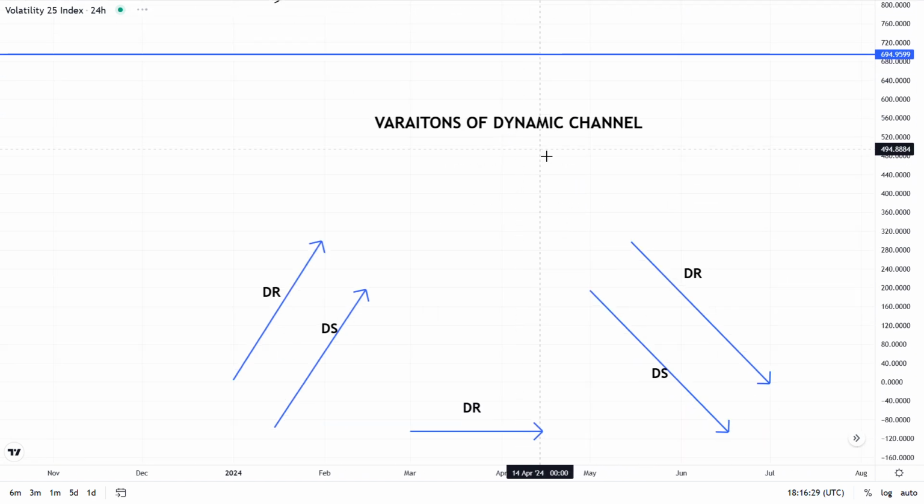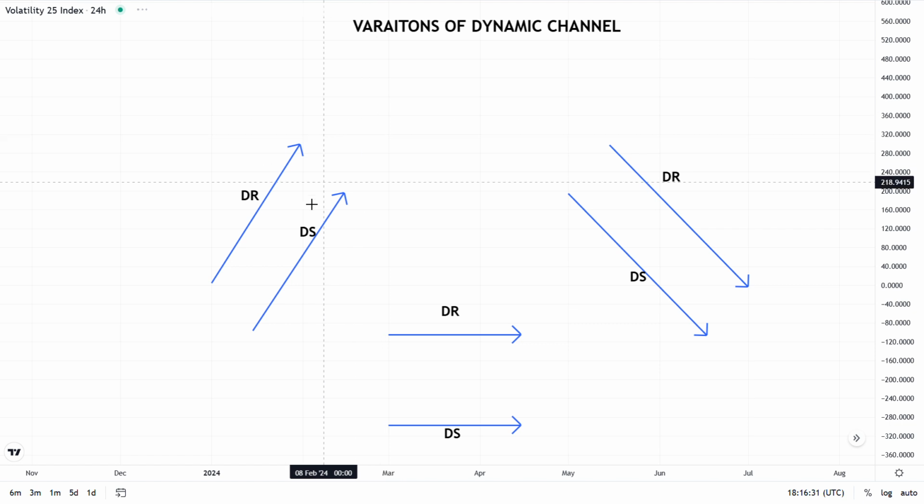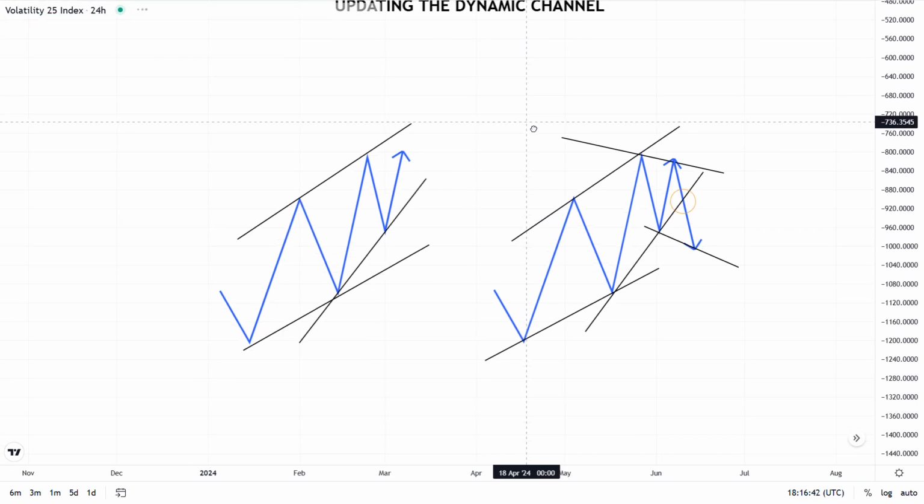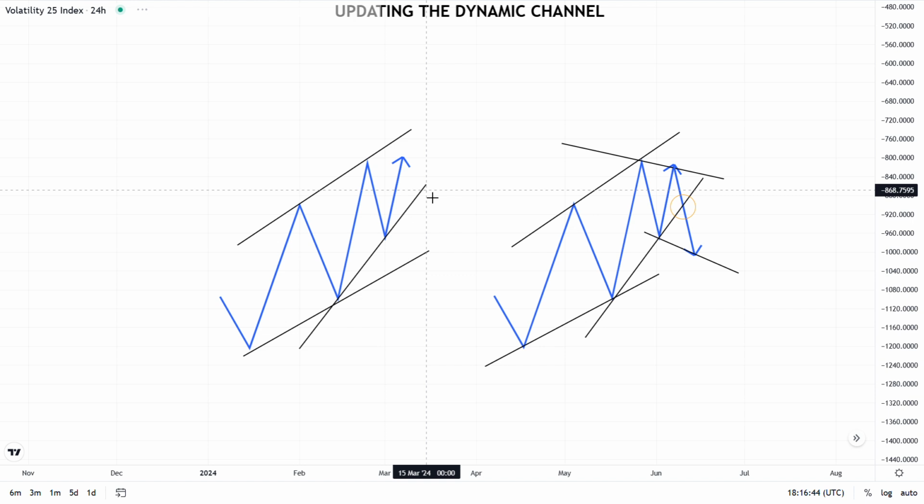In the variation of the dynamic channel, I told you guys we have different types. We have the upward movements, the downtrend, and also the sideways when the market is just consolidating. And for this particular side of things, I've explained to you guys that you need to be very, very fast in updating your dynamic channel, most especially when your dynamic channel, the trend line or your dynamic support or resistance has been violated. You need to be very fast and smart in updating it. You can see immediately it broke out of this price level. It was able to break out from this dynamic support right here.